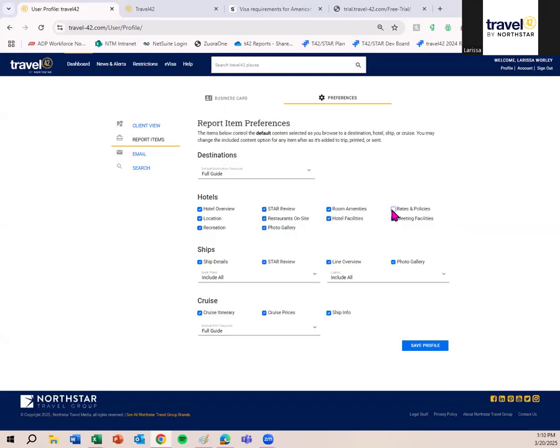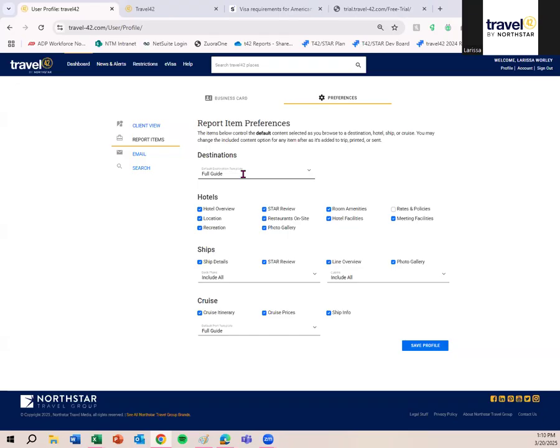When you get to the hotel that you're looking to share with your clients, it won't be checked so that when you add it to a trip plan or send the information, it will not share that information with your clients. Same with ships, same with cruise, and same with destinations. So this is just a way for it to make it easier for each destination and hotel you visit.